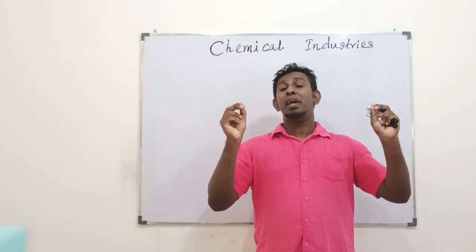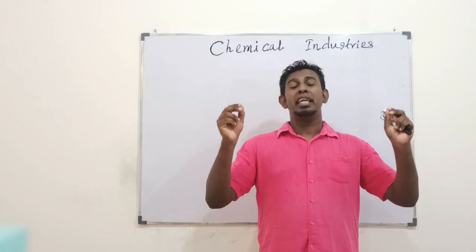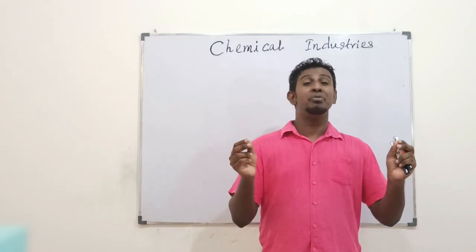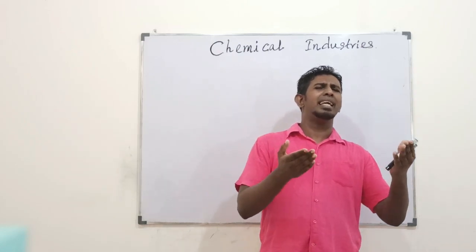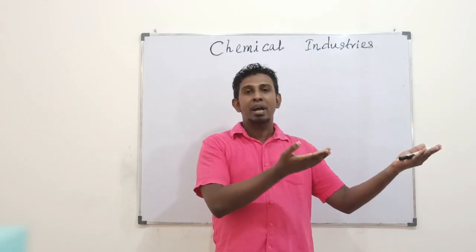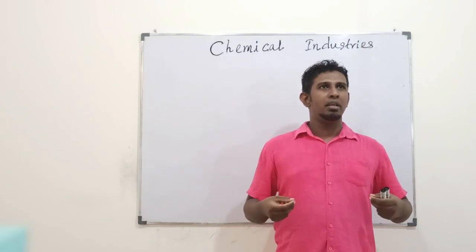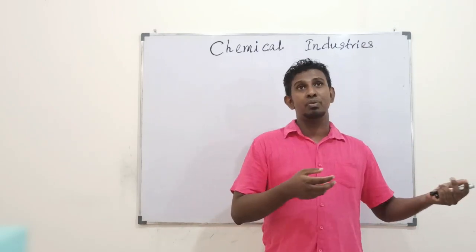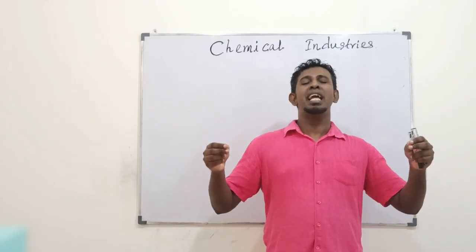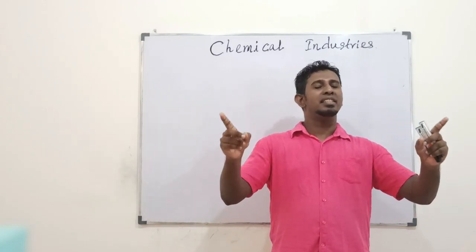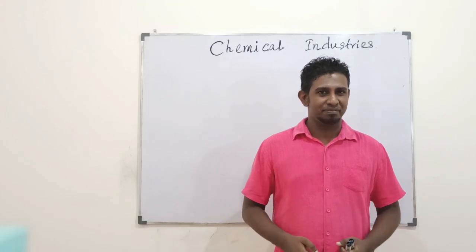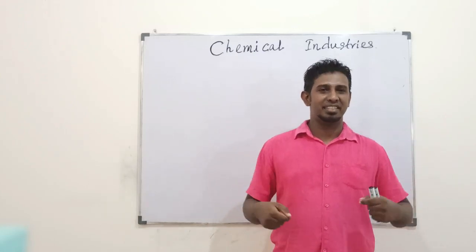It's manufacturing those chemicals. It's chemical industries that we are going to focus on, and not only those, but also the impact on the environment made by humans through chemical industries as well as various human activities. We are going to focus on such things here in this unit, the very last.